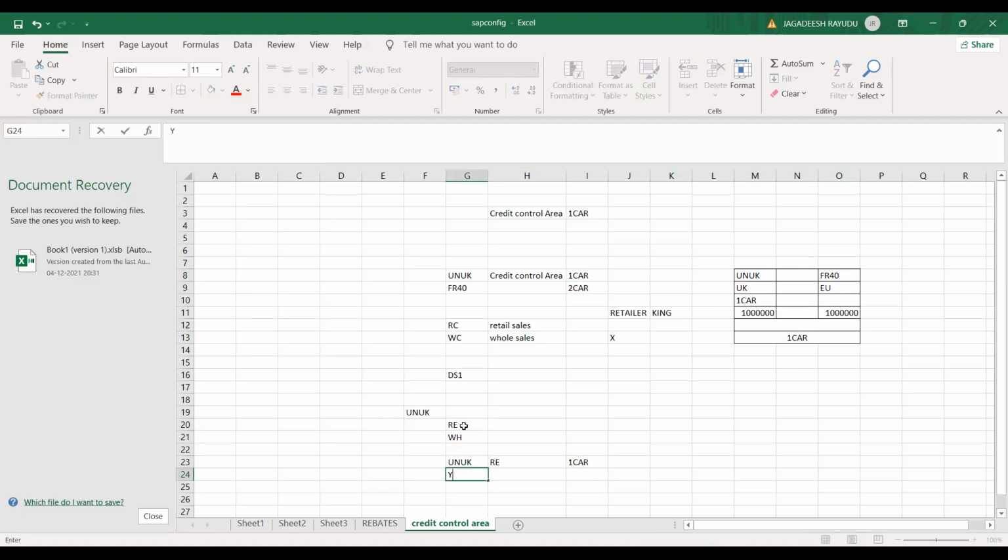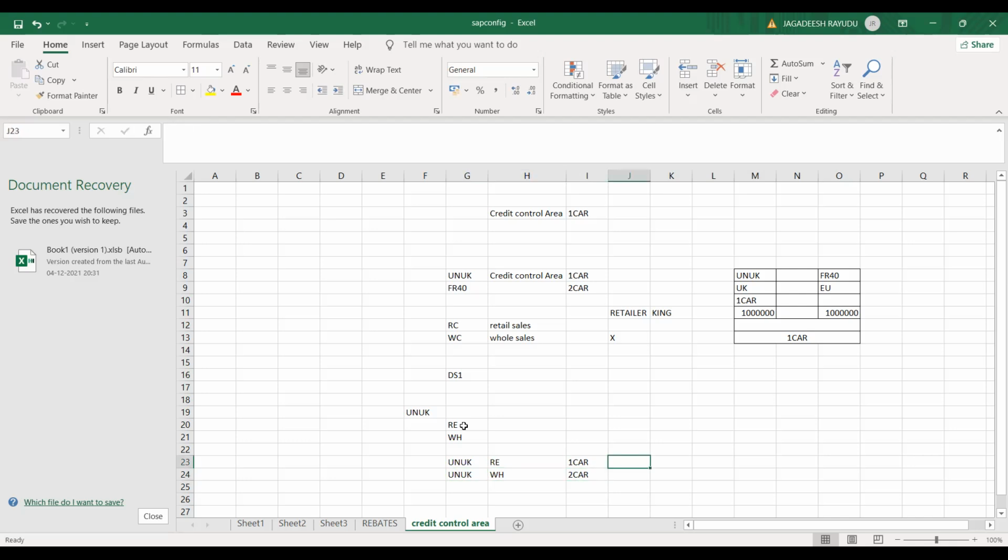And for UN UK, my wholesale will be calculated in 2 CAR. Like that, sales area wise also you can define your credit control areas.